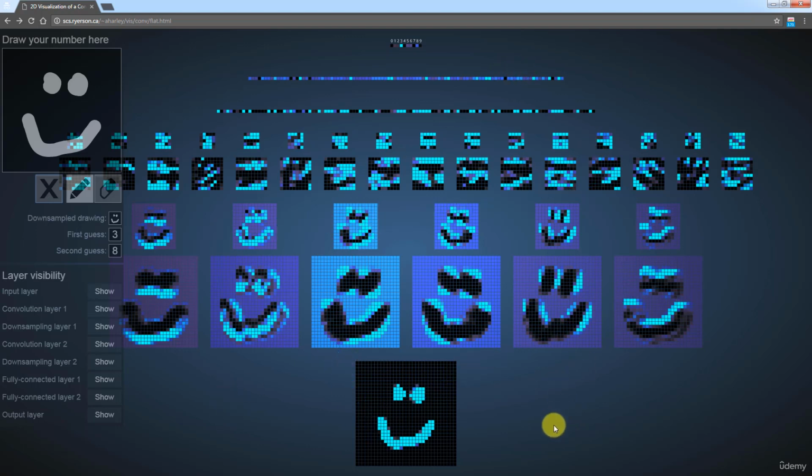It's like in life when you see a type of fruit that you've never seen before, like a custard apple or something, and you think that it's a pear, because you've never actually seen one before. You don't know what to classify it as. Same thing here. It hasn't actually trained on smiley faces, and that's why it thinks it's a 3. So there you go. It's a very powerful tool. It'll be helpful for you to play around with it.